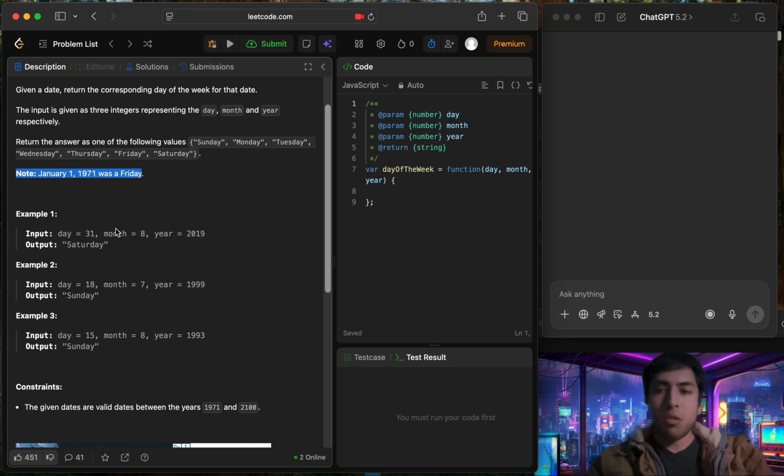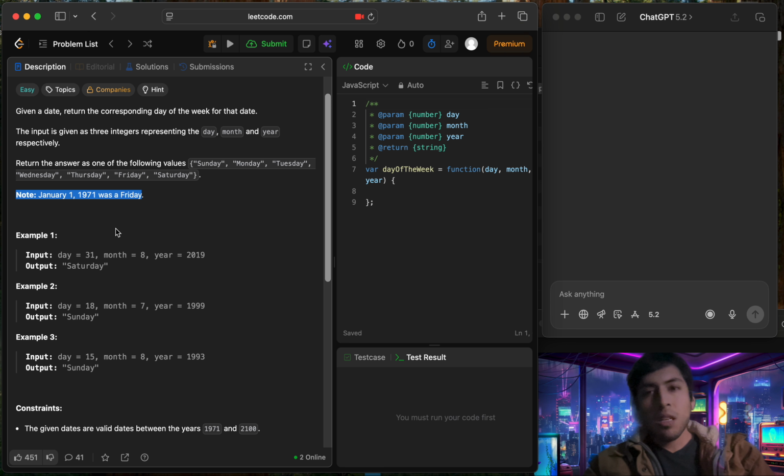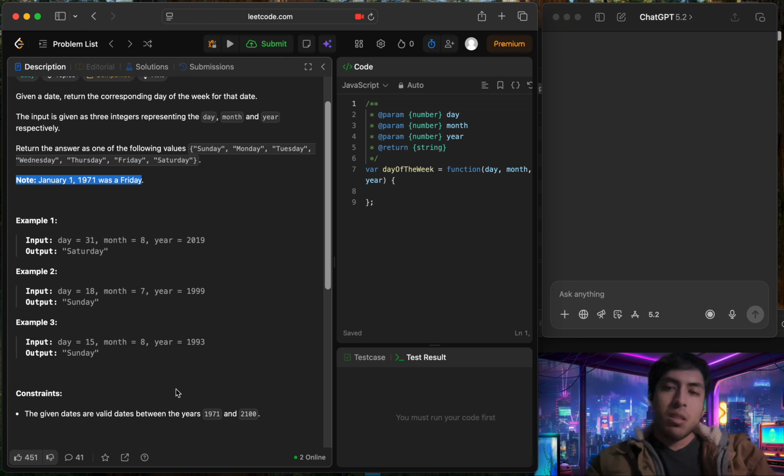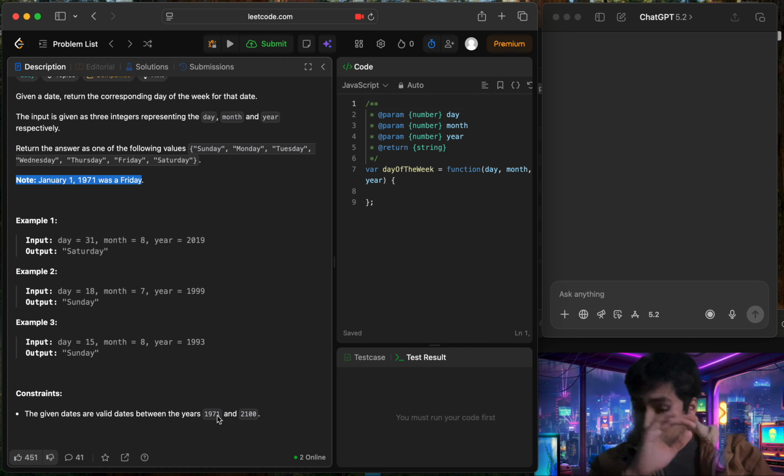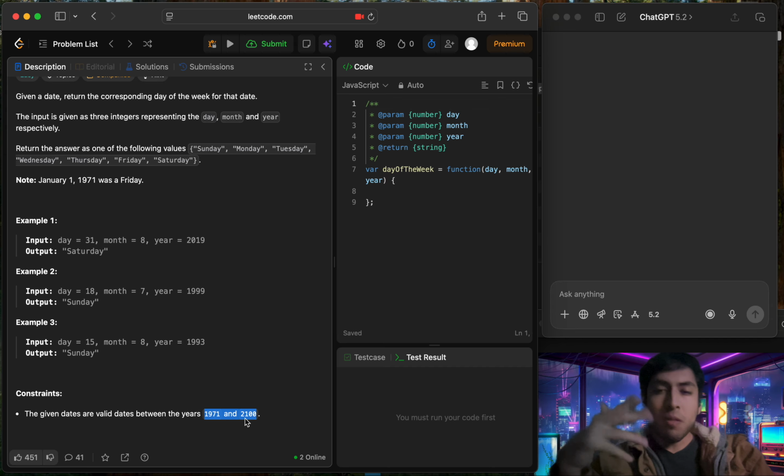So that would have a runtime of, I guess, constant time, because this date range will always be the same. So building the data structure will always take constant time. And then of course, if we do use a map data structure, the lookup there would also be constant time. So pretty good performance in that regard. I guess now the question is, how do we build it?